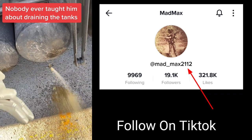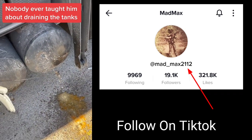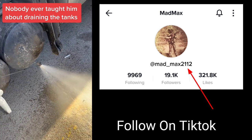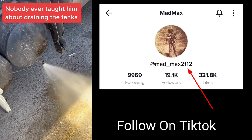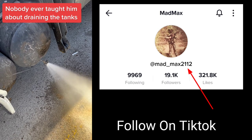Driver, he can't get his airline. Hold on, let me stand over here. He couldn't get his brakes to move. And this is why I'm right here. You always want to drain these tanks because right there, that's why it won't move. It's frozen inside.